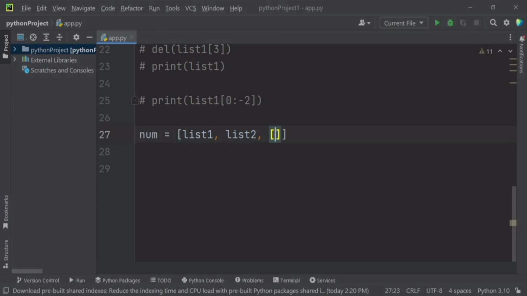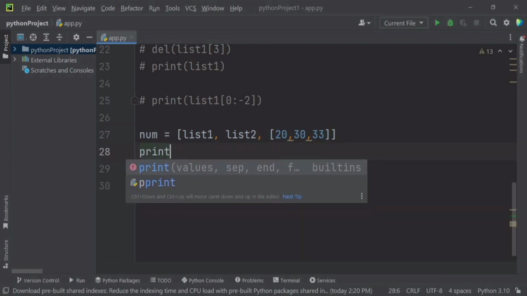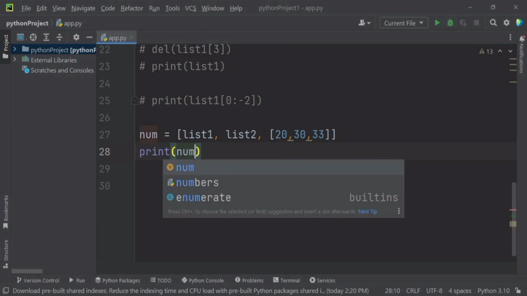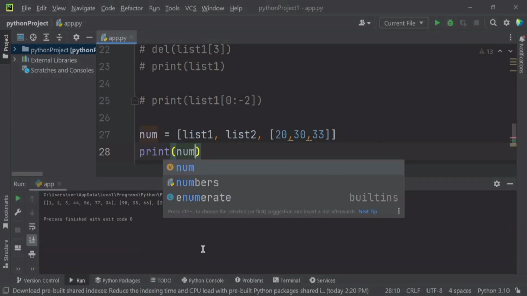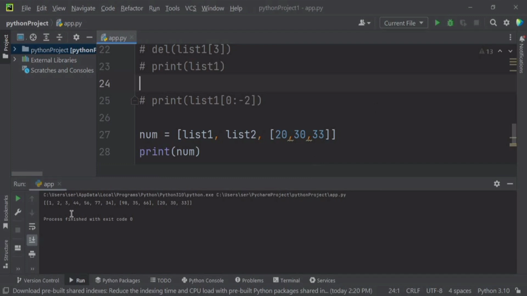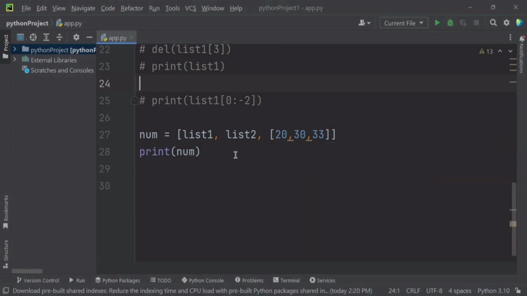And over here, let's create another list, and say 20, 30 and 33. Let's print this out to the console. Let's print out nums. And here you can see we have this giant list. We have this list 1 here, we have this list 2, and this other list we created here. This is how to do a nested list in Python.